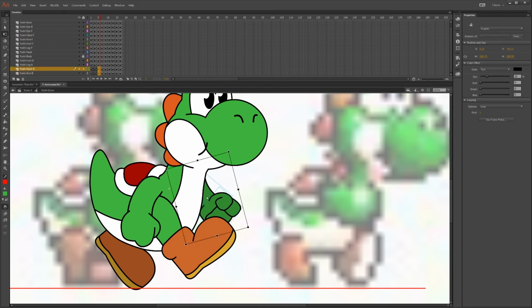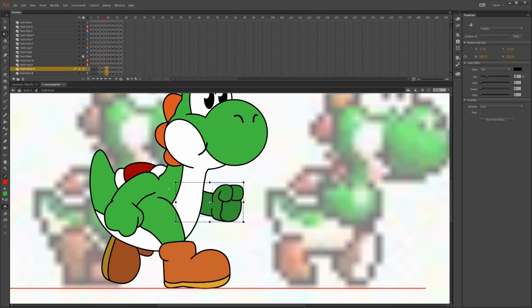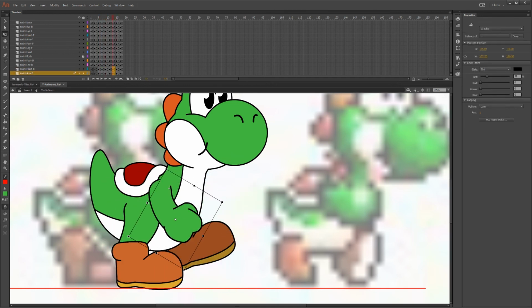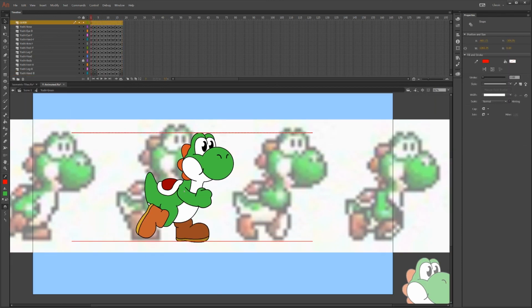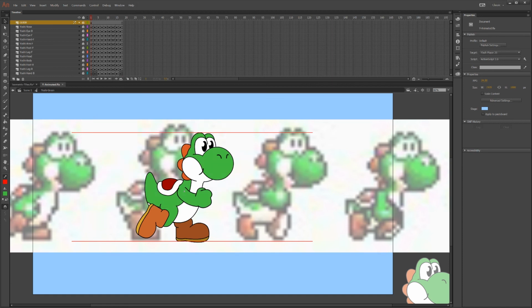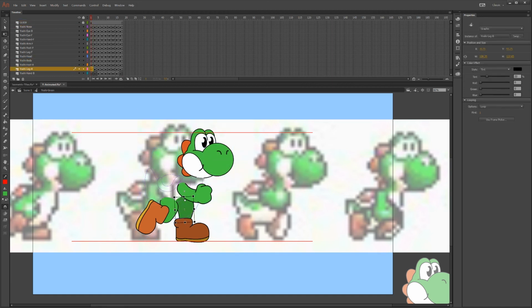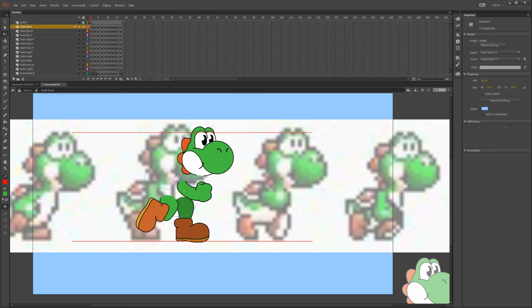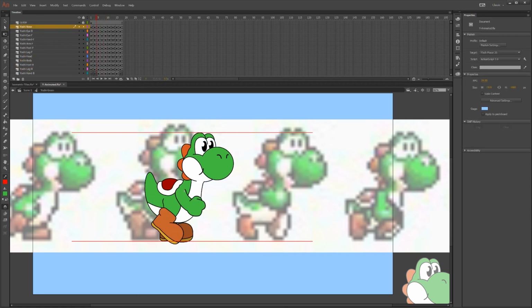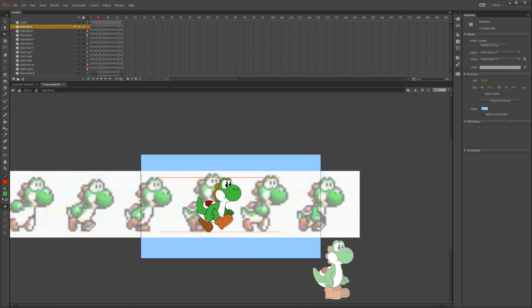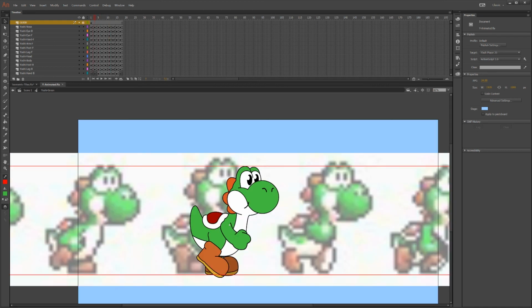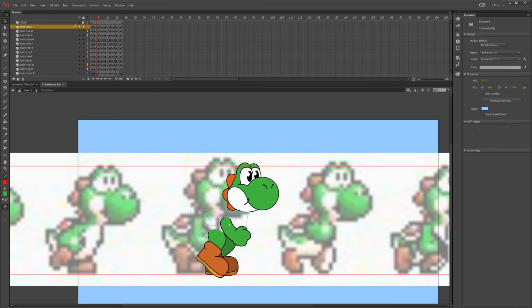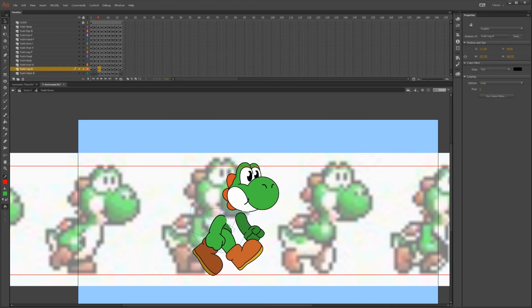It's hard to tell which foot is which on the sprite sheet because they both seem to occupy the same space, almost like it's on a flat plane. Kind of like Mickey Mouse's ears. No matter where Mickey turns, his ears are always in the same position. It's like that with Yoshi's feet. They look like they're occupying the same space and there's no Z depth to it. But because it's a sprite, they get away with it and it still looks really good, but not so much when we're doing this kind of character animation. So I had to be a bit more specific.